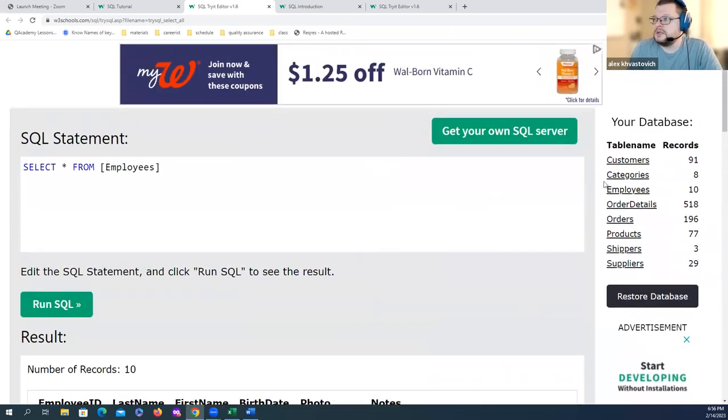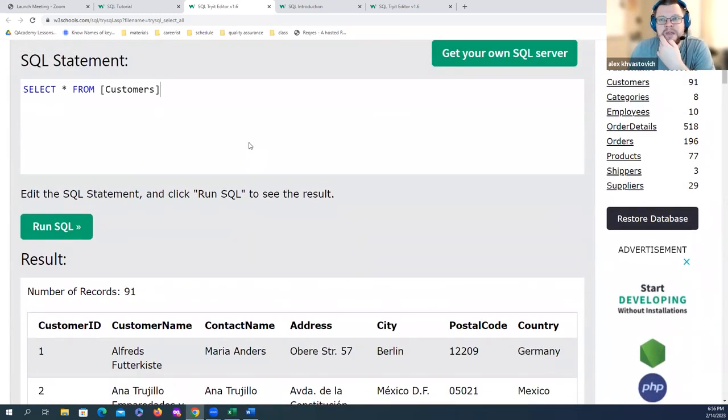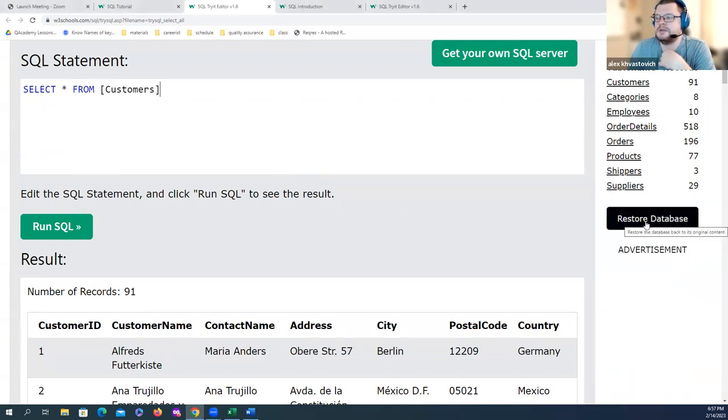Let's go back to customers. You can just click on the name of the table to get all of the data from it. What is the unique identifier? What is the primary key in the customers table? Customer ID. Okay, someone says nothing came back for my command. So hit restore database.